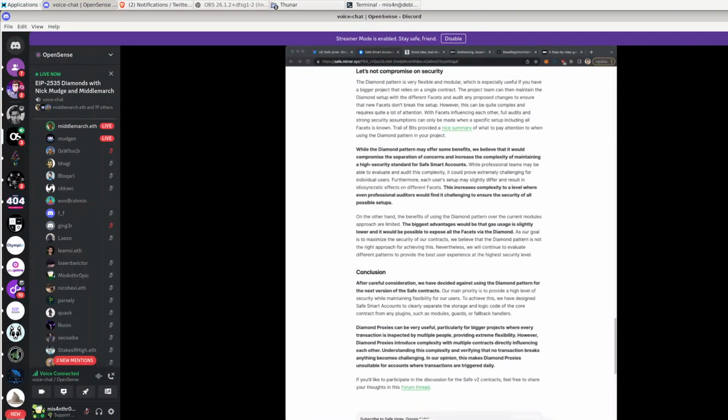Yeah, I think another way of looking at it is, look, if you're not going to use the Diamond, you are going to re-implement a version of the Diamond. You're going to re-implement it because the Diamond contains very basic concepts for multi-contract systems, like a registry. You might want to re-implement it, and that might be the thing you're interested in, but you're not going to get around these core concepts.